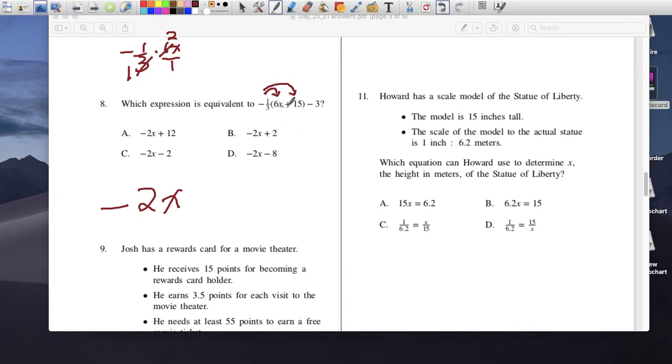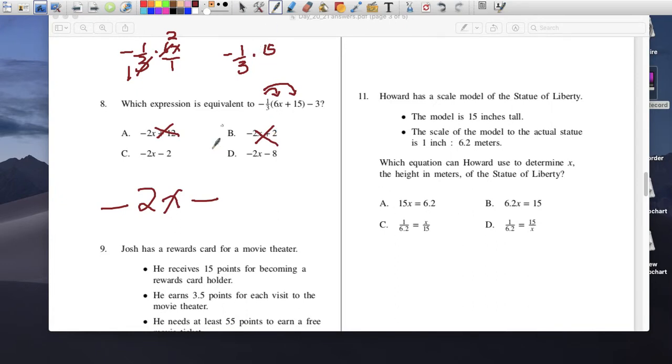So now we're going to do the second part. Negative 1/3 times positive 15, right? Because a negative times a positive is going to be a negative. So the second term starts with this, right? Because the first one was negative, positive is a negative, and then negative, positive is also going to be a negative. So if you look at your answers, anything that has a positive is going to be wrong. So this is wrong, and this, I'm sorry, not that one, and this is wrong.